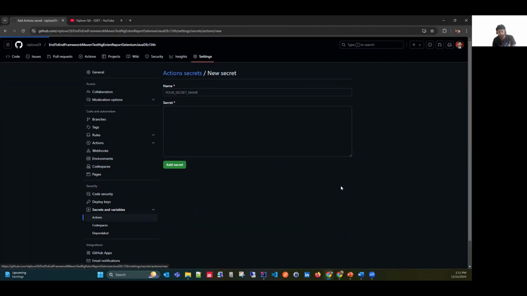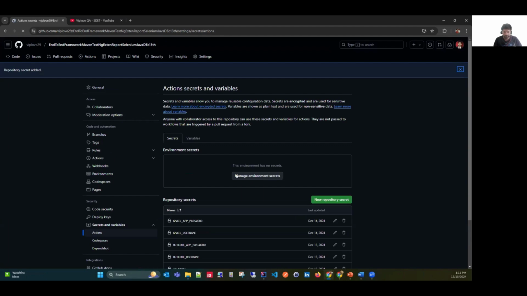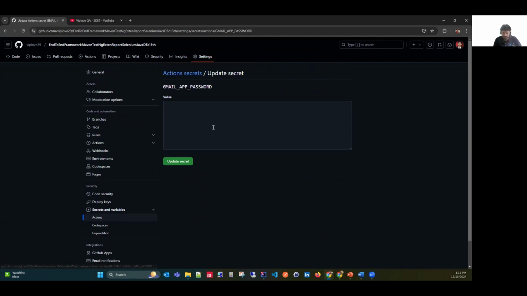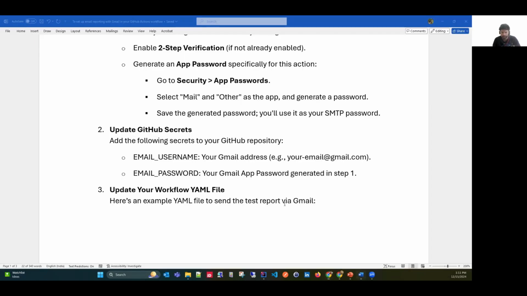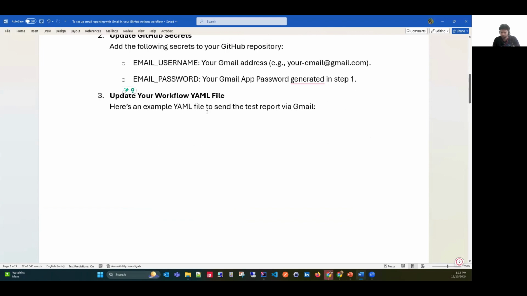You need to click on new repository secret, and let's call it, maybe if in future I will be using a Yahoo username, then I will just write Viplav qa@yahoo.com. Like this, you need to add the secret, and once you have added it, you cannot see it. Let's suppose I have added the Gmail app password here. If I try to edit, it will not show me what I have added. That is for security purposes. This is where you need to do the configuration, remember it, and the same thing I have written here. Even if you forget, if you follow this path, you will get to know where you need to add it, and then we need to update all this in our workflow in the YAML file.